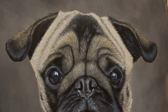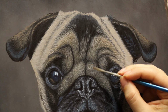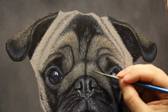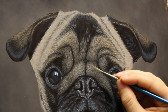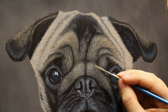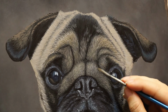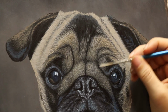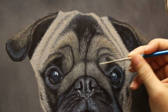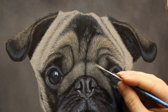We will be going a bit lighter than this. These are not as light as the lightest ones are going to be. We'll go as light as this for now, before adding black hairs. Because of the way that they're mixed together, rather than the white or light coloured hairs just being on top, it is going to be a case of moving forward between light and dark, rather than just going from dark to light for your last stages.